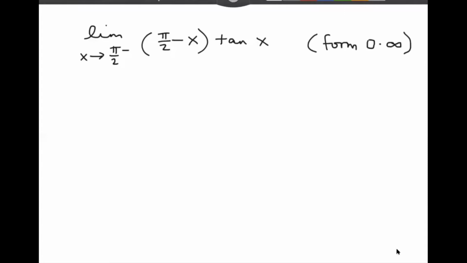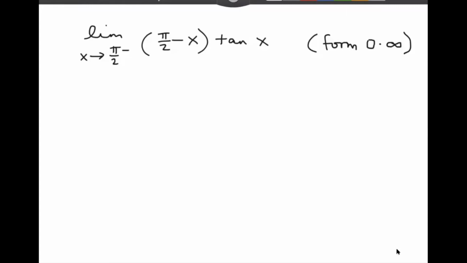Now the thing that's tricky about this particular form is that sometimes it's difficult to decide. So we have here an f times g, a function times another function. Sometimes it's difficult to decide, should I change this f times g into f divided by 1 over g or g divided by 1 over f? And the rule of thumb is that you should make the choice that's going to give you simpler derivatives.